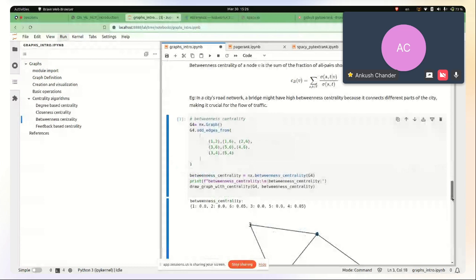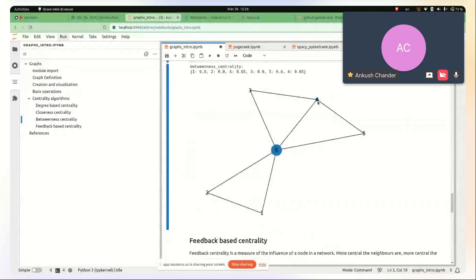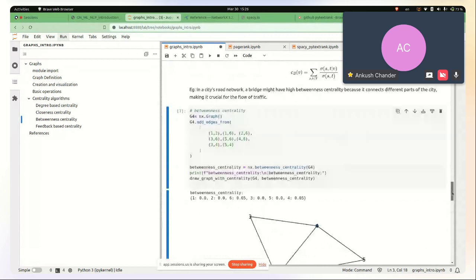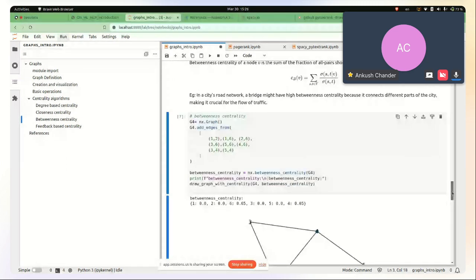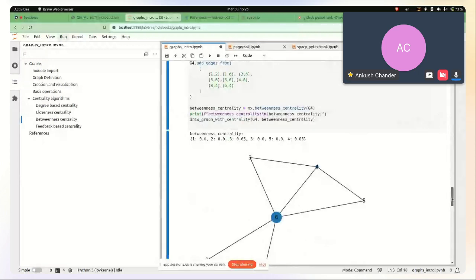Then we'll consider all the shortest paths of that particular node with all other nodes, and we'll assign higher importance to the node that occurs in the most shortest paths. So that's how betweenness centrality is calculated.